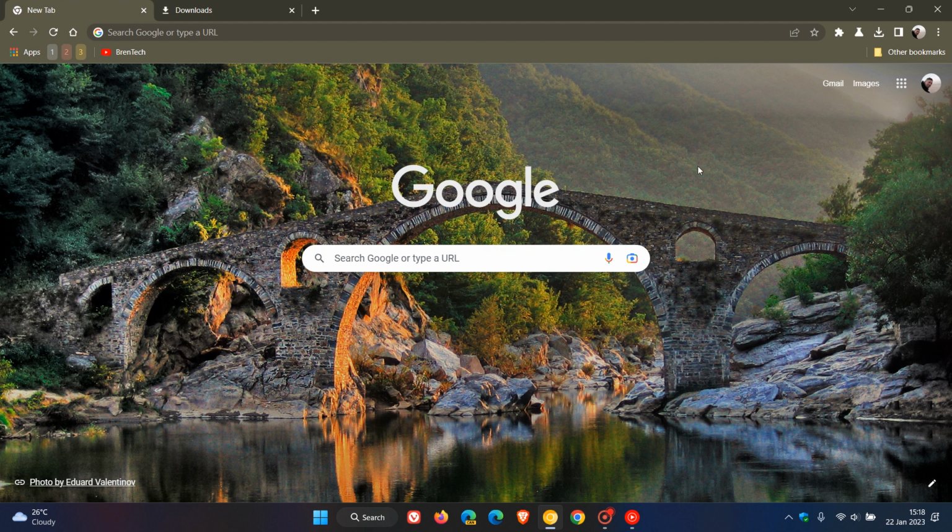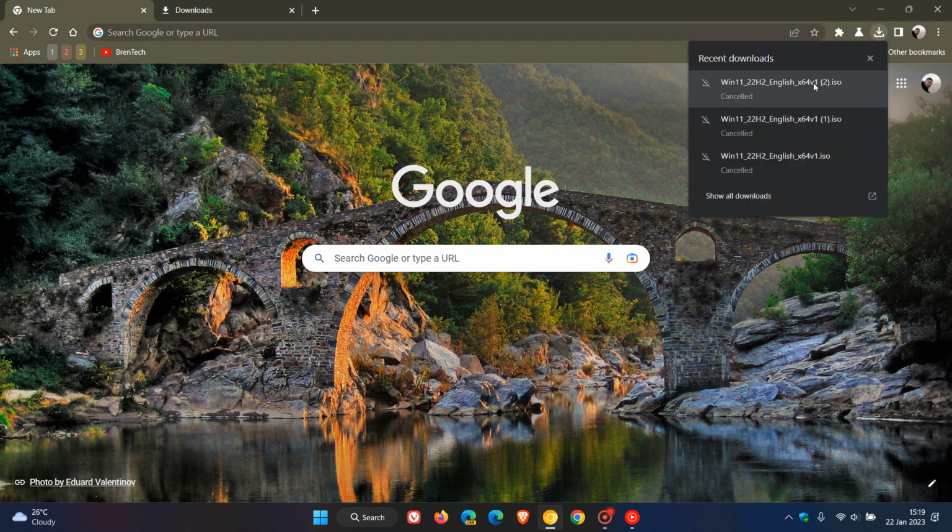Google has been testing a download hub and bubble in Chrome Canary over the last year or so, as I have been posting. And it's very similar to what we get in the Microsoft Edge web browser, where you get this little download hub and bubble in the top right of your toolbar. And it'll give you an indicator of the progress of your downloads. And you can also click on that and see canceled downloads or downloads in progress and so on.